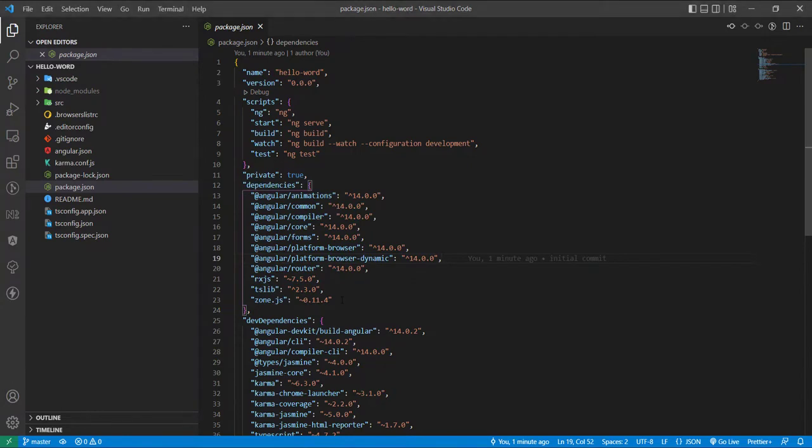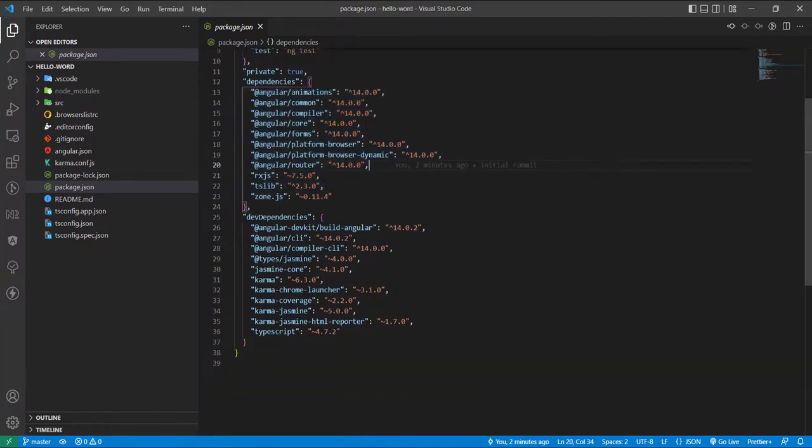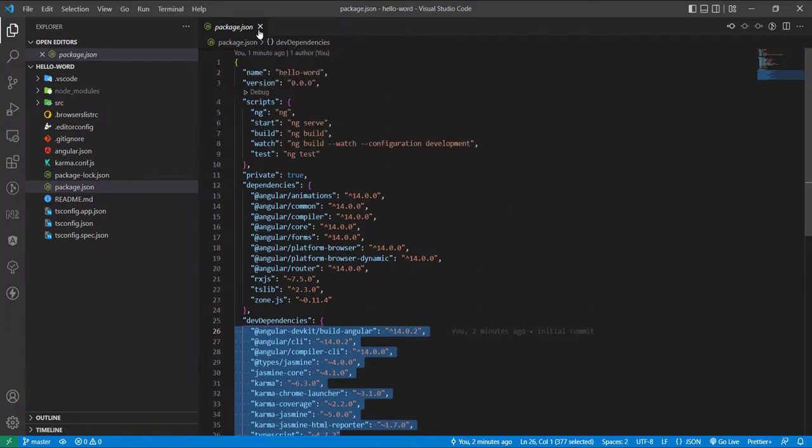So if you come to any Angular project, in the package.json dependencies section you can check all the packages this application is using. Then there are some dev dependencies that relate to the configuration of the machine where this application needs to be run. And then we have some scripts, like npm start, which will also run the command ng serve behind the scenes. So that's it about package.json.